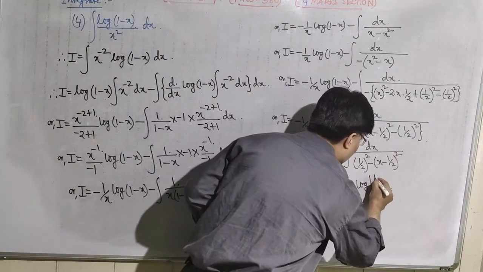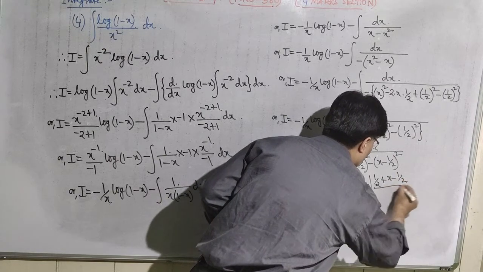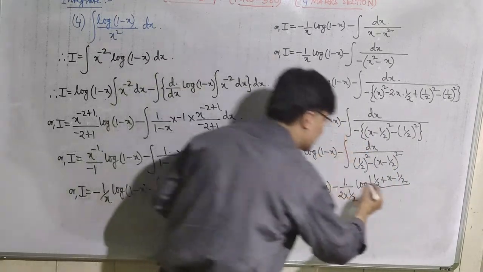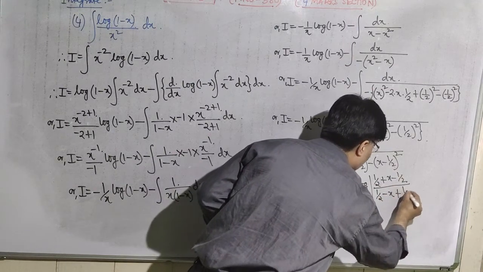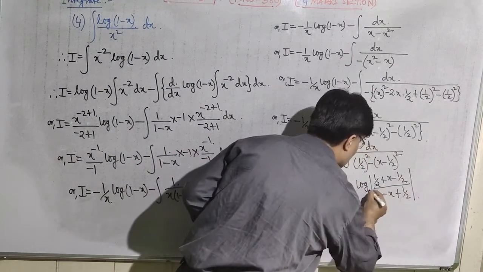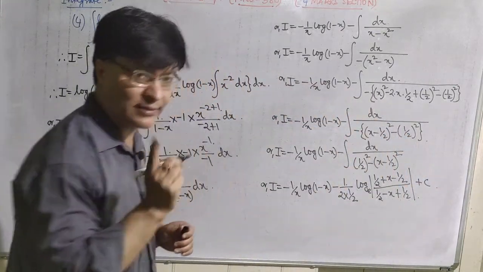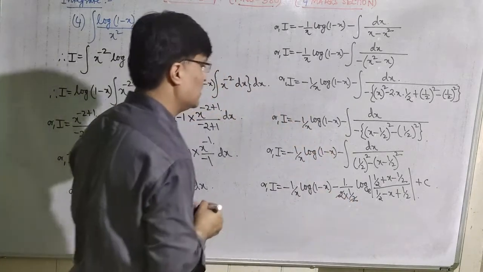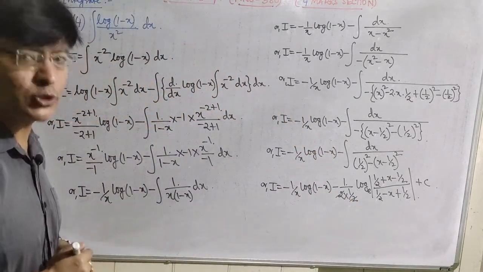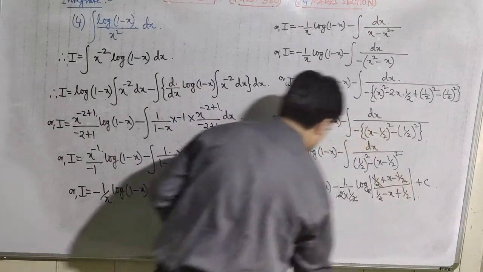Here a is half plus what is x? X minus half, divided by what is a minus x? It is half minus x minus, or minus plus half. This mod sign is closed. Here the base is e. Then you can write down plus c there. So here you can cancel these two, cancel them. Is that clear? So I think you have understood it. So here you can cancel this, half gets cancelled.